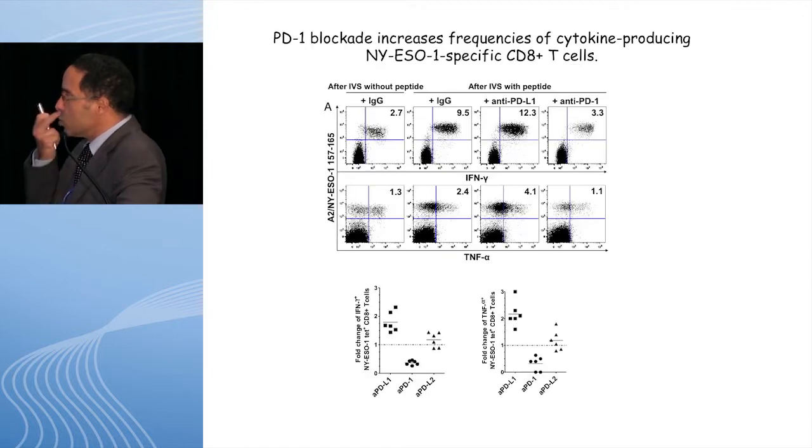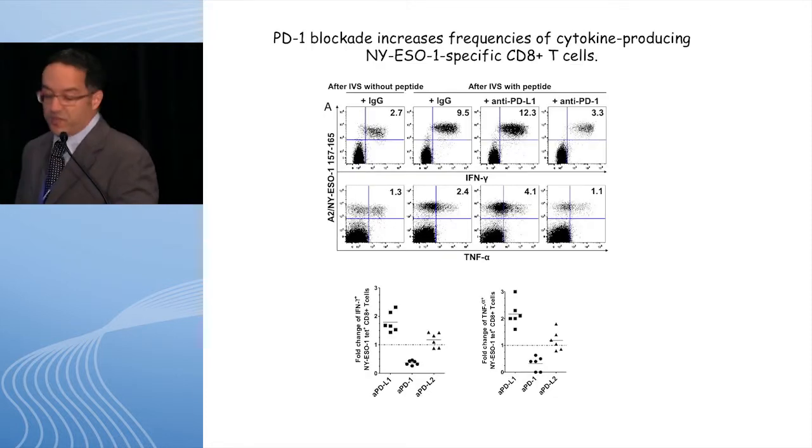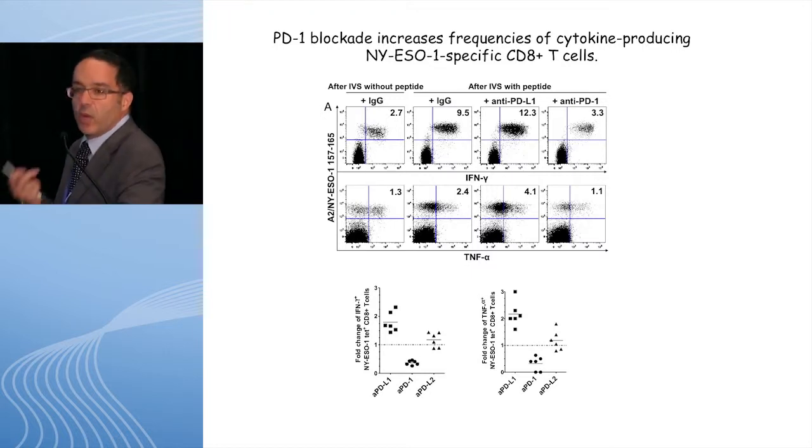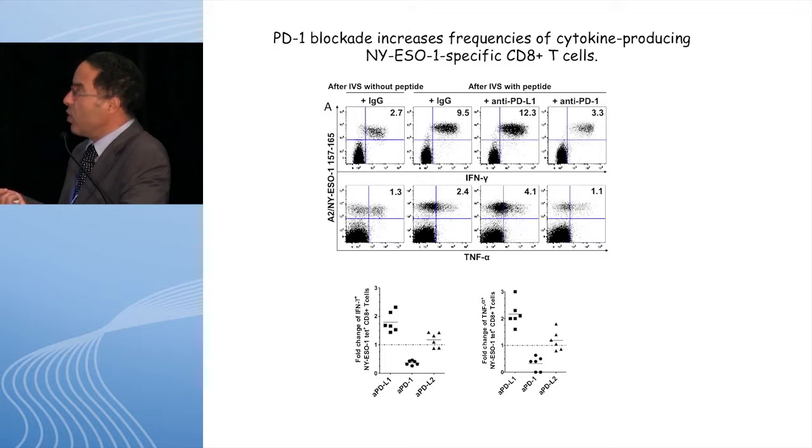So to study the implication of this finding, we did a blockade assay where we took the peripheral blood lymphocytes of this patient and stimulated the cells for several days in the presence of cognate antigen, the NY-ESO-1 peptide. If you take, for example, this patient who had 2.7% antigen-specific T cells to start with, after several days of stimulation, and as expected, in the presence of cognate peptide, you will have proliferation, so more cytokine. We are evaluating interferon gamma here. When you add the blocking anti-PD-L1, you add even more cytokine, so more cells and more cytokine.